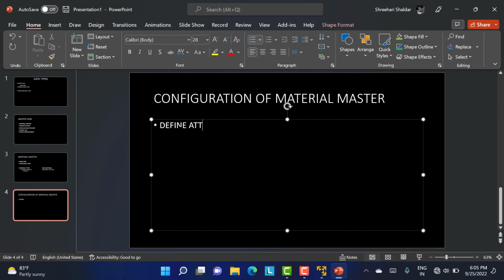This has a transaction code also, that is OMS2, or else you can go through the path. We're going to see both things.